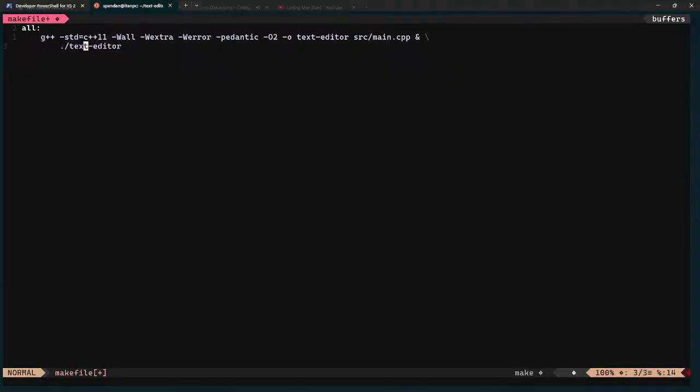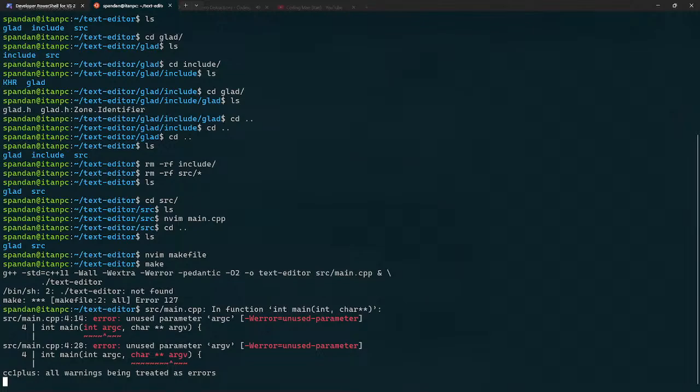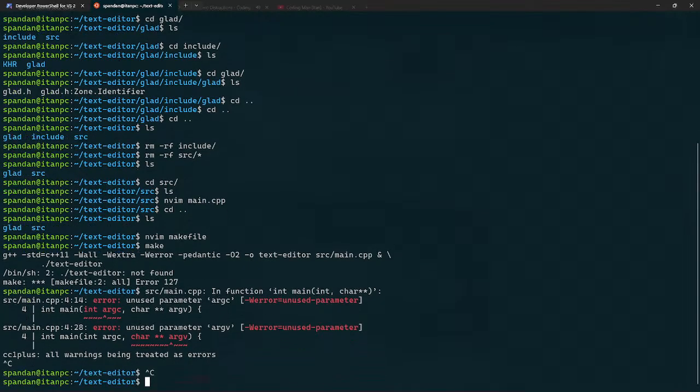Yeah, don't know if it will work, but we can try. Calling make. Okay, we got the editor. It gave some warnings. Unused parameters.